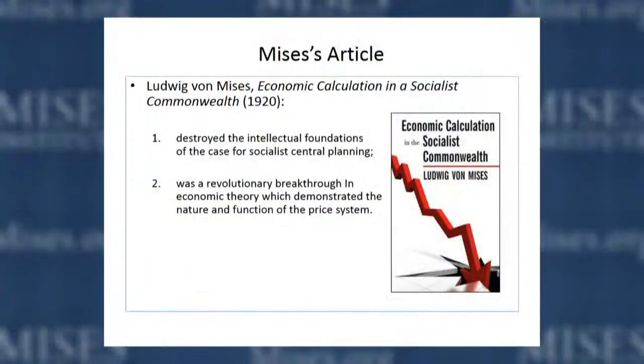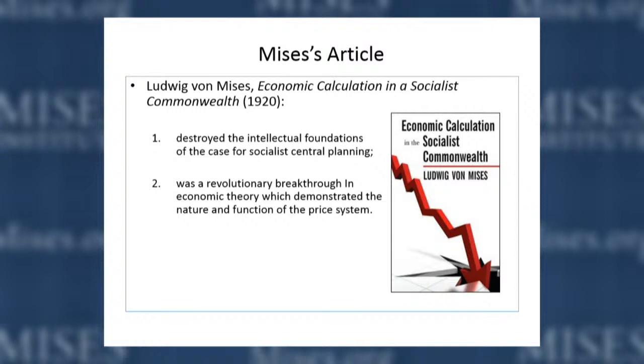Okay, good morning, everyone. My topic for this morning's lecture is calculation and socialism. To start off, I want to point to the article that's probably one of the most important articles written in the 20th century. That was the article by Ludwig von Mises, Economic Calculation in a Socialist Commonwealth. It basically destroyed the intellectual foundations for socialism.